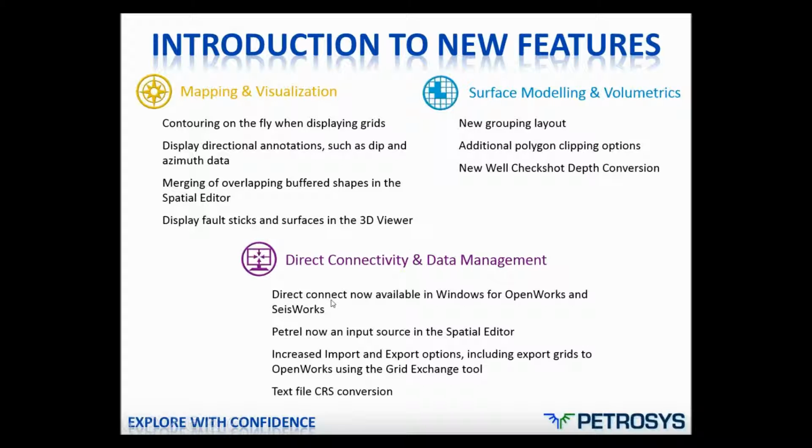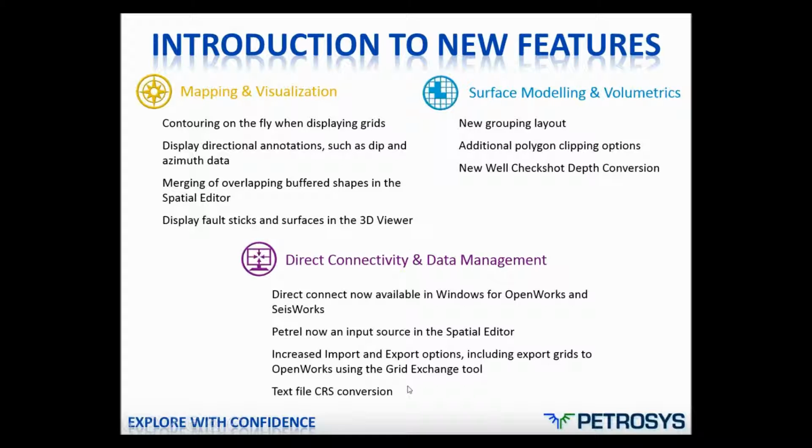We now have the ability to direct connect in Windows to OpenWorks and SizeWorks. This eradicates the requirement for a dispatch server. Petrel is now available as a new feature class option in the Spatial Editor. We've expanded our import and export options. This now includes an export option for OpenWorks to directly export to an OpenWorks grid.